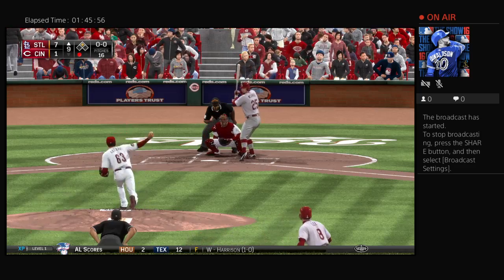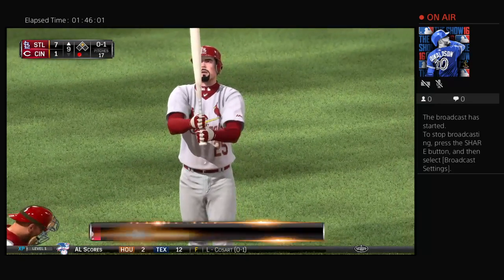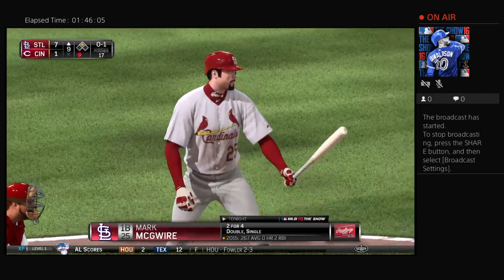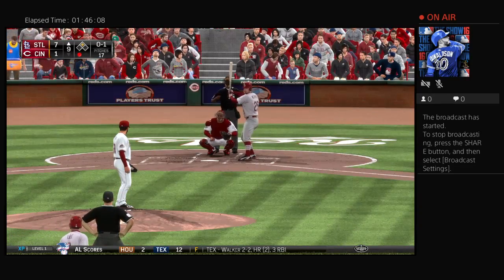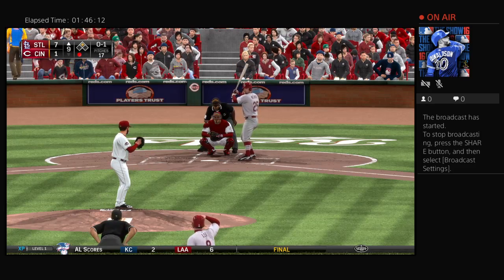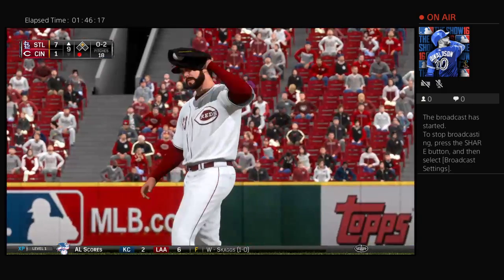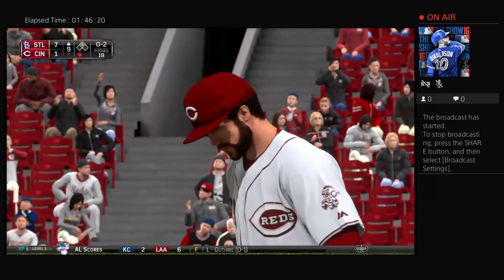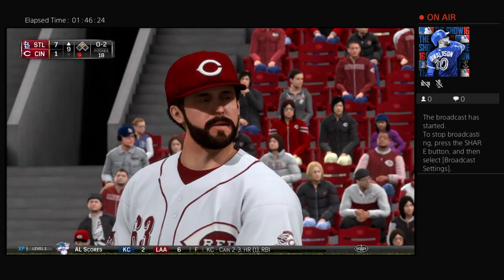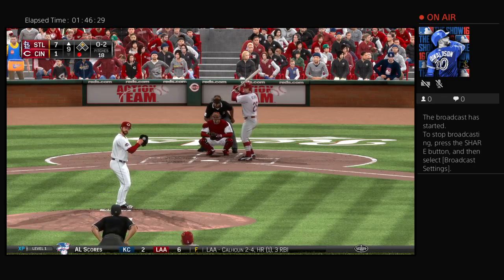Into the box, Mark McGuire, as he looks at a fastball that's in there for strike one. Has a look, now the pitch. Swing and a miss on the slider, and he's quickly behind 0-2. Oh, tough pitches here, back to back. And now he's not going to give him anything good with a runner at second base. One out and a runner on second base.